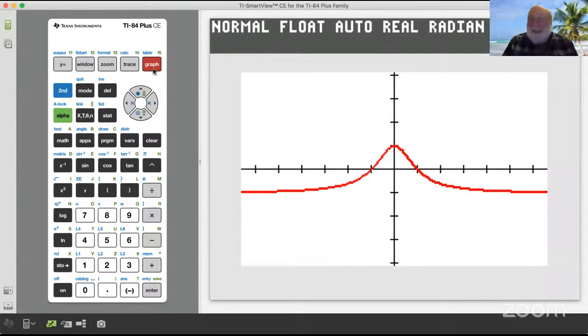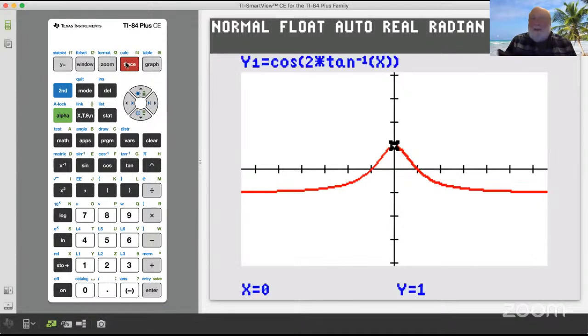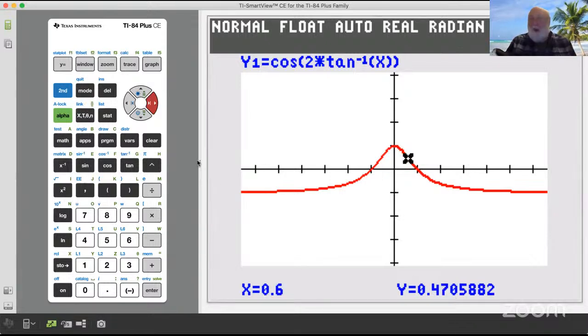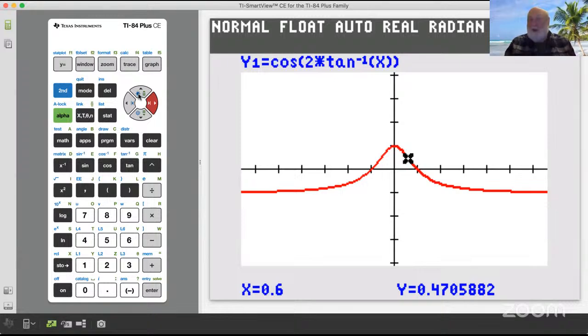Wow, there you go. On the emulator version of the Smart View, it's so fast. It would be just a little bit slower on the calculator, so you could actually see that red graph tracing right over the blue one. If we bring up the trace, I can see it's actually tracing on the blue graph, but the blue graph's covered by the red one. So for example, at x equal 0.6, I have this value y. Let me use the up arrow to switch to the other function. Exactly the same value, and that's going to be true for all values. So it's really a nice way to do a graphical visual check of identities.